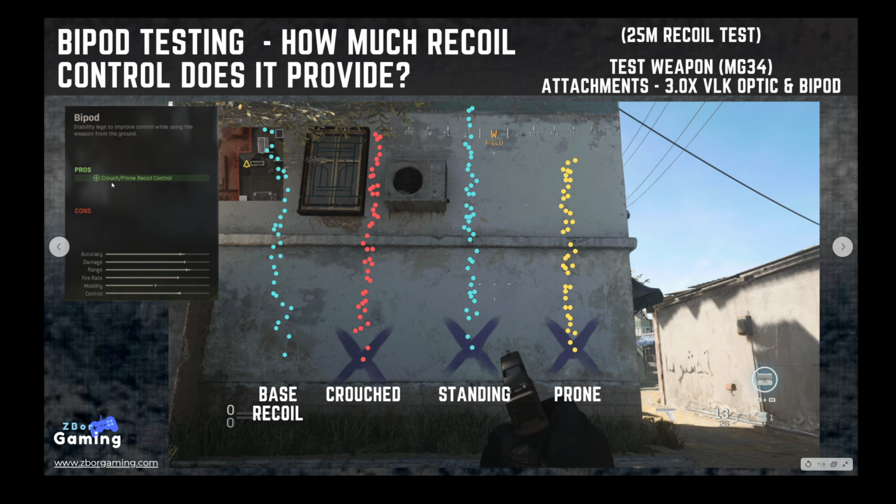So this over here, this Pro, it says crouch recoil control. I'm not really seeing it. Now, when we went prone with the bipod attached, you can see that it had a nice tight recoil pattern. It had the least amount of overall vertical recoil with the 50 bullets. And you can also see we got a lot more bullets here right in that first spread. So that first 6-7 bullets were all quite tight here.